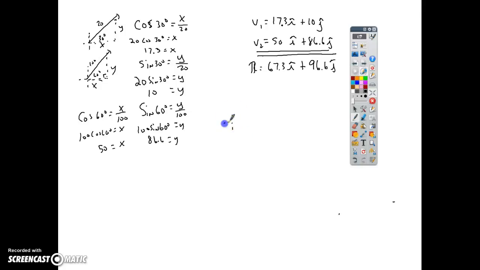So I'm going to start at my little centerpiece, and I'm going to go 67.3 this way, and I'm going to go 96.6 this way. Agreed? That is not to scale. I apologize. Now I'm going to go, whoop, there's my resultant. That's what I really want. That's what the goal is right there. It's in sight now. How do I figure how big that resultant is? A squared plus b squared equals c squared. So that is 67.3 squared plus 96.6 squared.